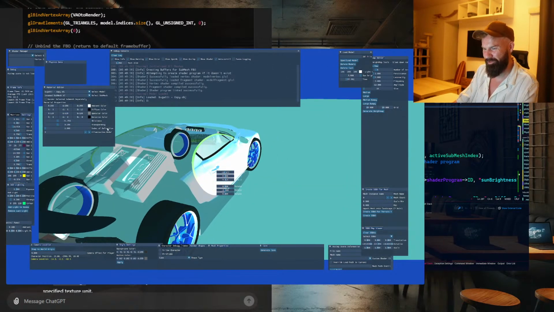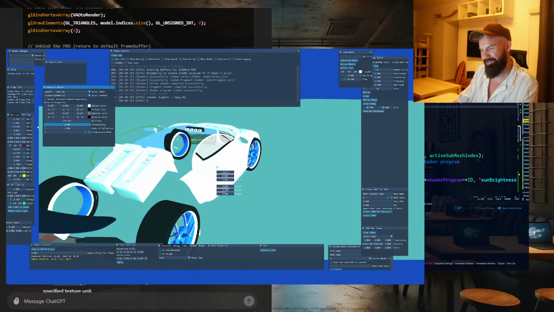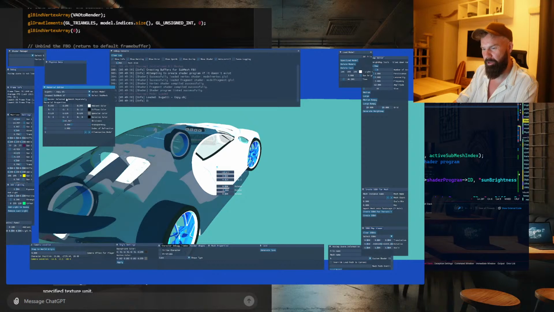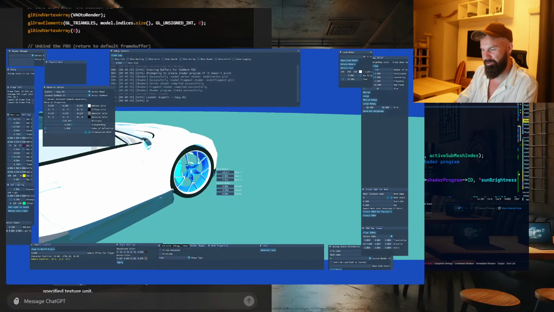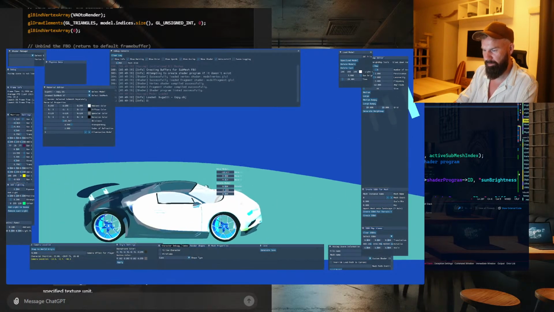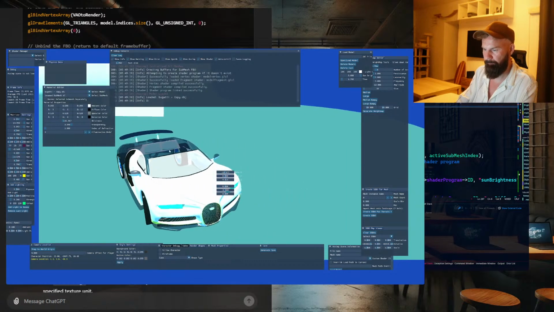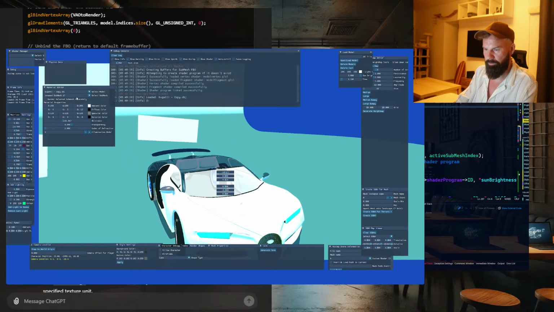Oh, so I think I've just changed the, yeah. So these are changing in real time, transparency, but just not in the inspector. So it's got a copy maybe. That's pretty.